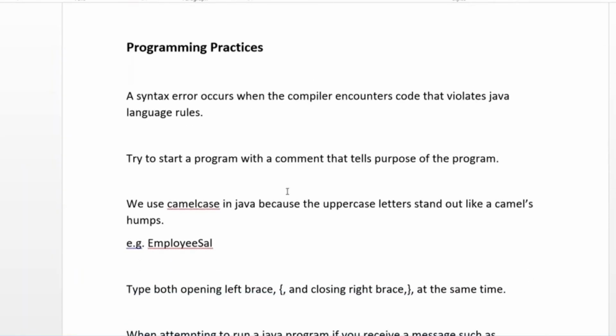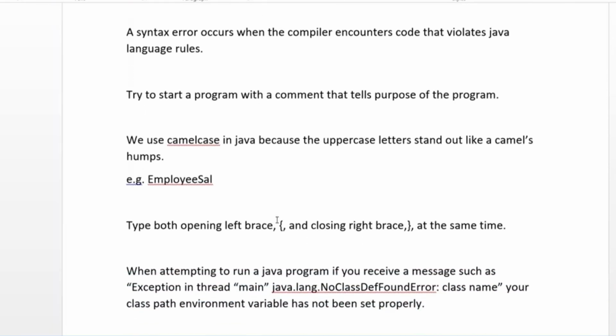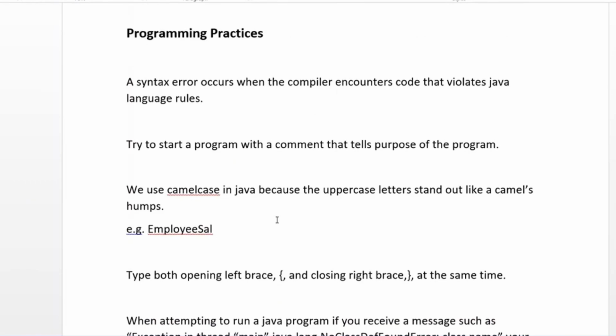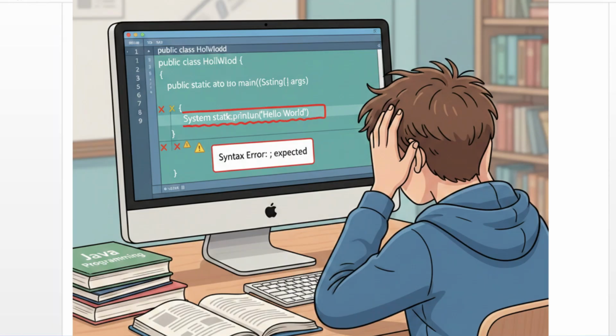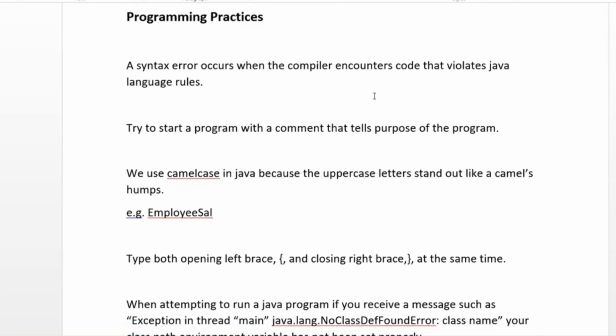Next is programming practice. If we go through these instructions, there are fewer chances of errors. First, a syntax error occurs when the compiler encounters code that violates Java language rules.